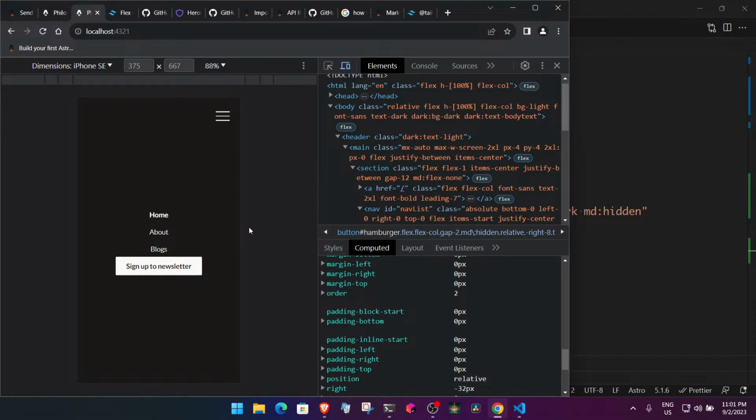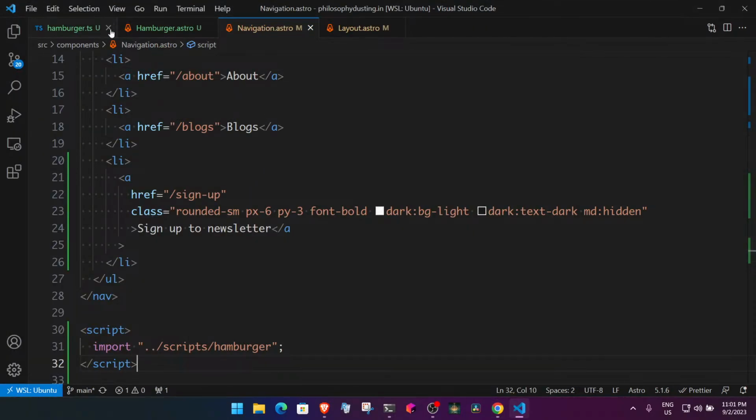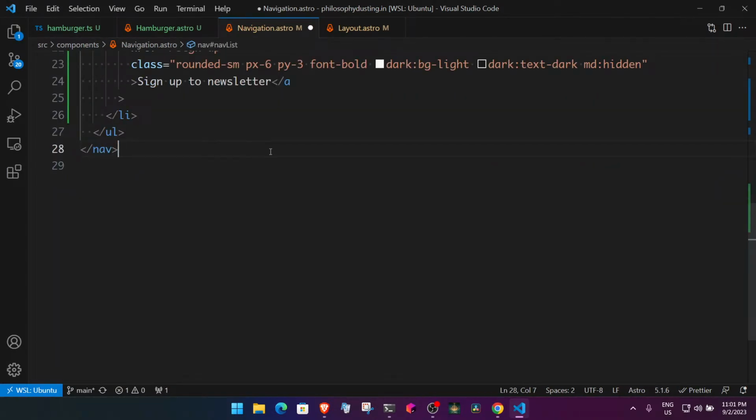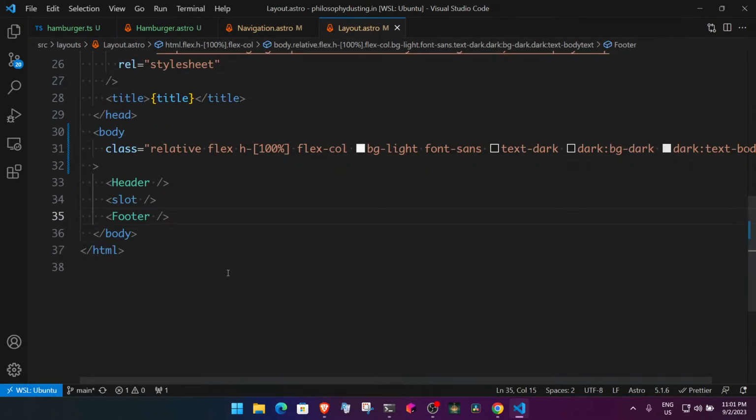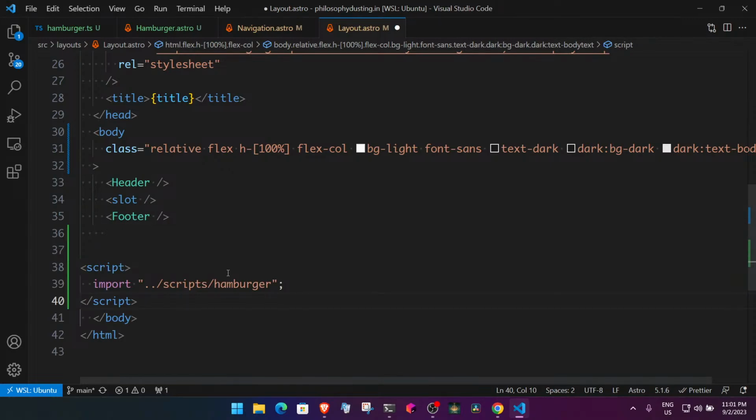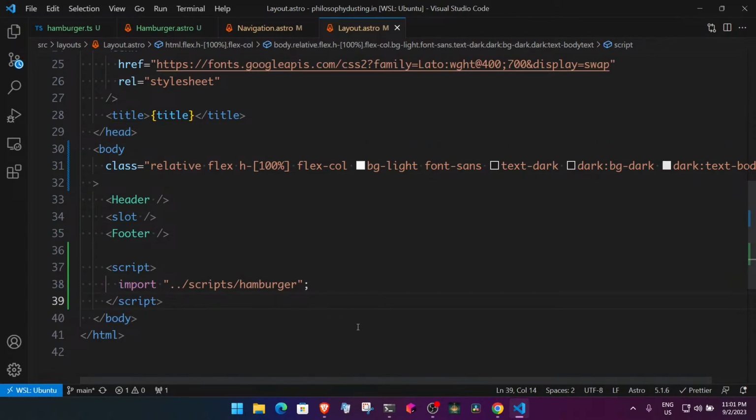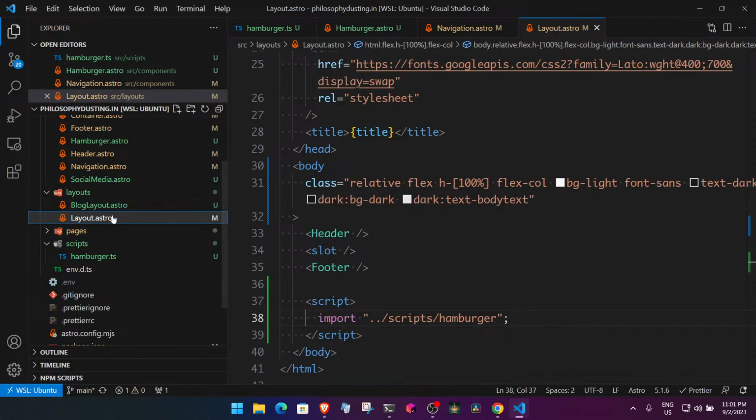Also, not to mention, should I add this JavaScript, let's say extremely safe, right? Below this, I am just importing it because this is a hamburger, which is a JavaScript, and this should be inside dot dot script hamburger.